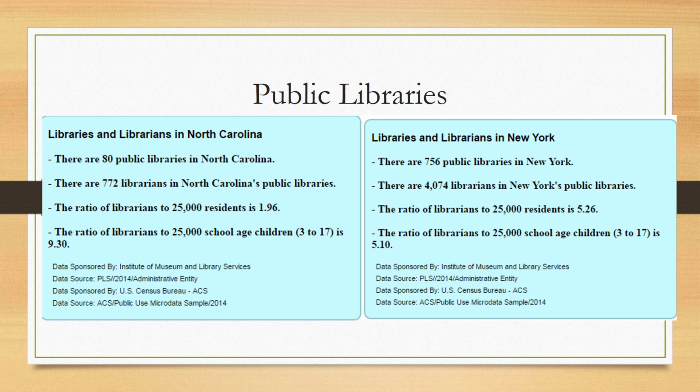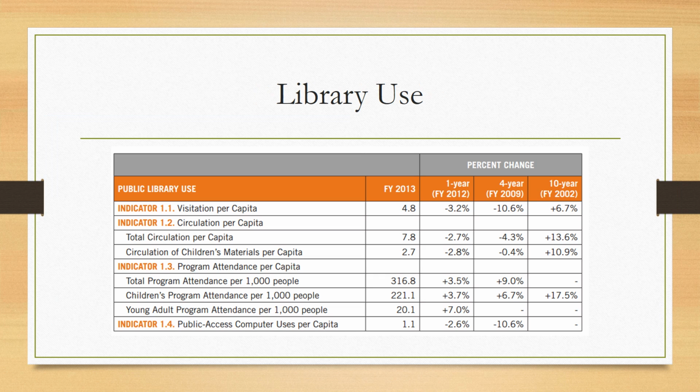How many African Americans use public libraries in a particular town? How many women use public libraries? How many children under 16? How many people in the 18 to 25 age bracket? That, by the way, is the age bracket all libraries want to target right now. And the Public Library Survey looks at library use.